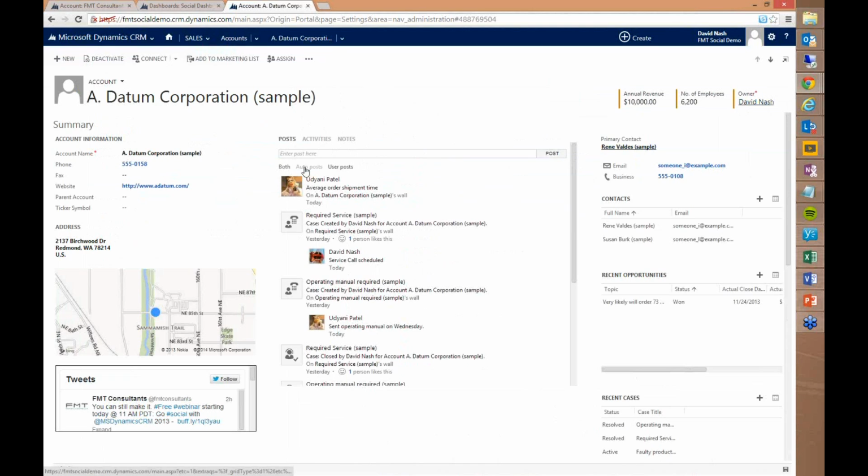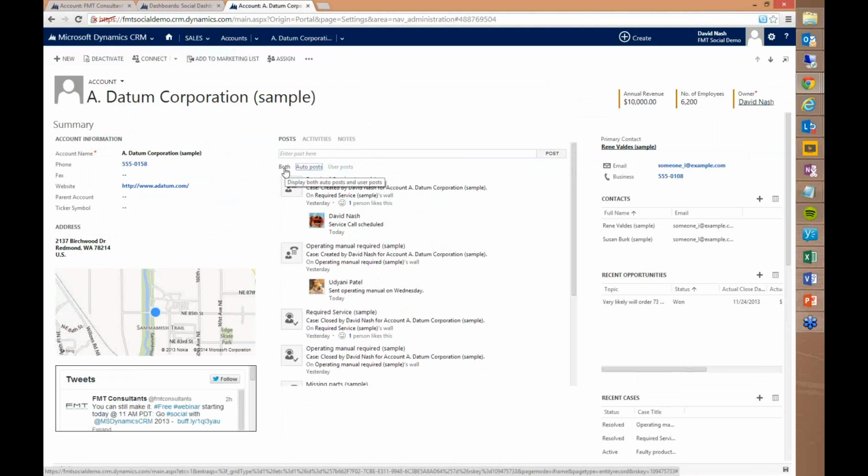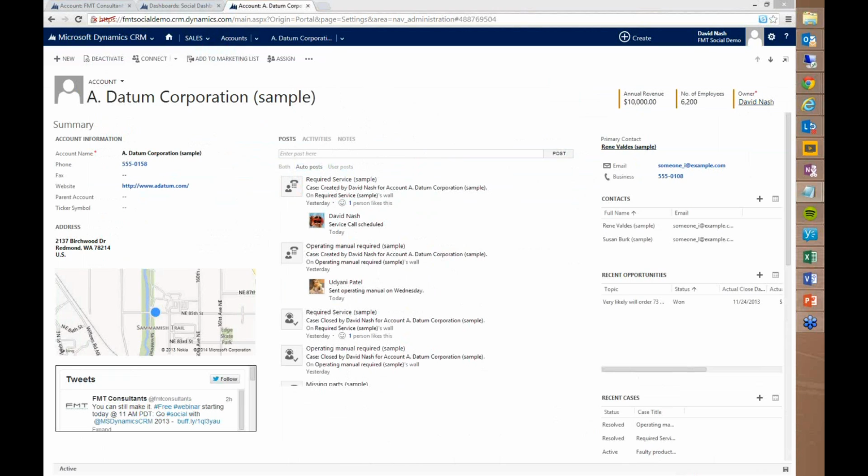You have various types of posts that you can monitor. If you don't want to see all the auto posts, you can turn those off, and you can also turn it on so you only see user posts in the selection. On the other page, you are able to say on the dashboard whether or not you want to see those that were just for me or those that were our auto posts or all. So it's highly configurable as to what you see on each page and what information is shown to you. So you don't get necessarily flooded with all of the stuff that can come through in auto posts.